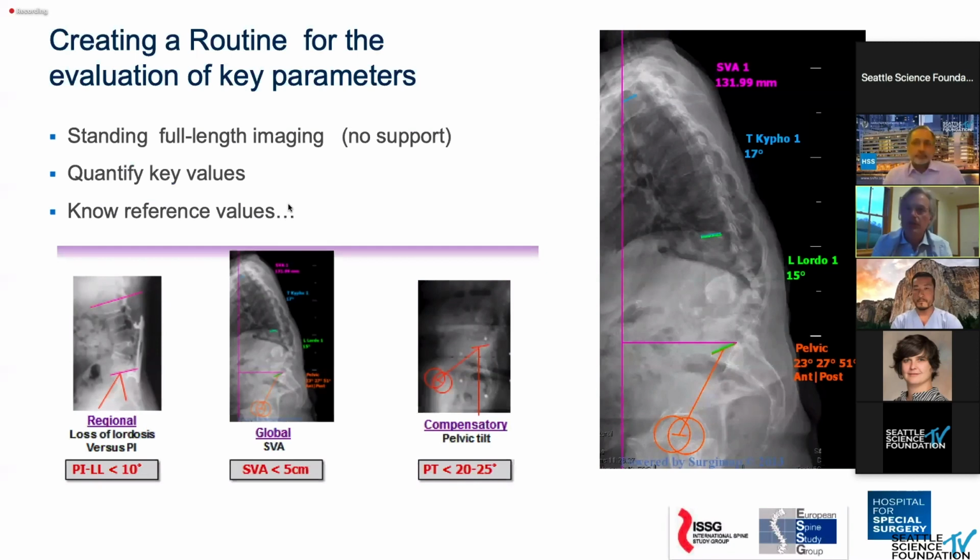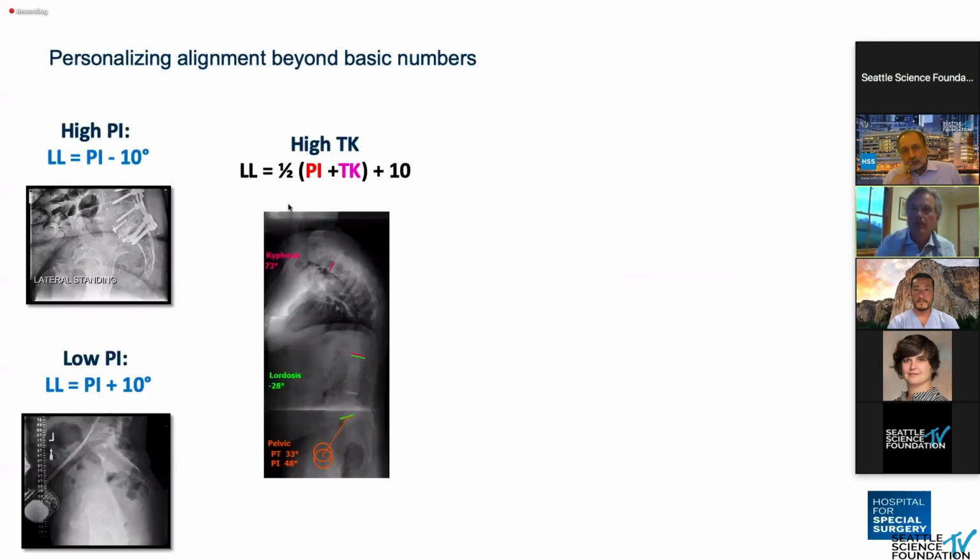So what Virginie touched on are these key parameters. So that's something that I didn't routinely do 20 years ago. 10 years ago, we started measuring things, and now it's a consistent part of our workflow that every single patient gets measured and analyzed. But beyond the basic measurements, as Virginie's pointed out, is the recognition that there is a fair amount of personalization that has to go beyond the initial approach of, well, what's my PI and LL and what's the ratio and where's my SVA?